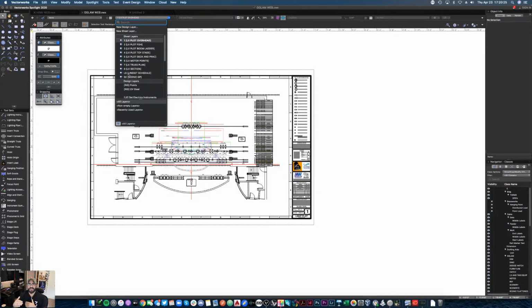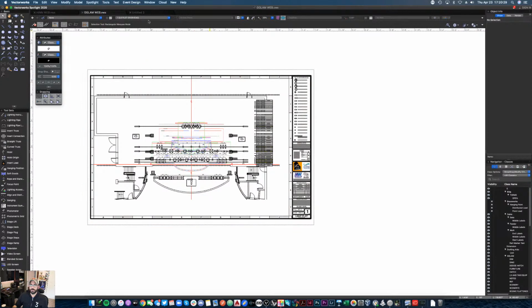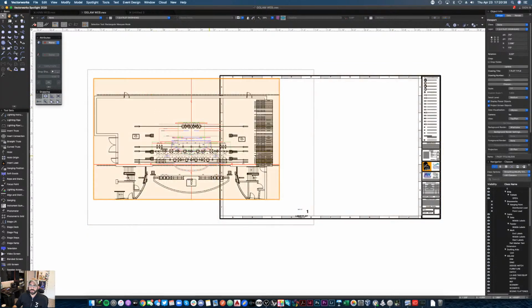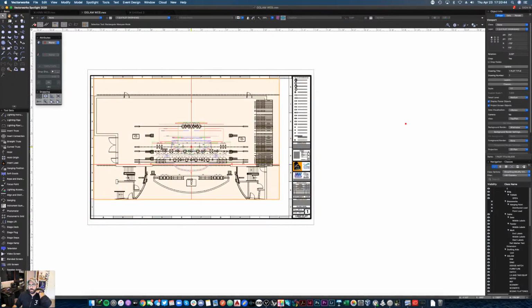So that is the same kind of concept that I follow here. When we're looking at this sheet layer, this first page of my plot, I actually have a couple of different viewports going on here. I've got one viewport that is showing me my title block, and another viewport that is showing me my actual stage view. Within those viewports, I can choose which classes and which layers to show, which ones to gray out, and which ones to not show at all.